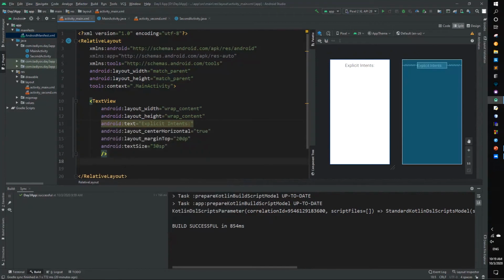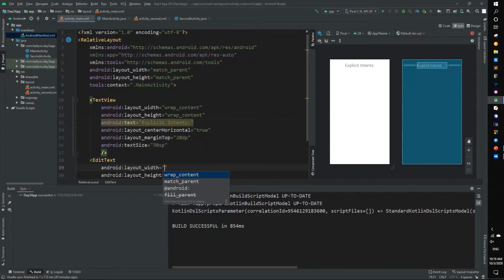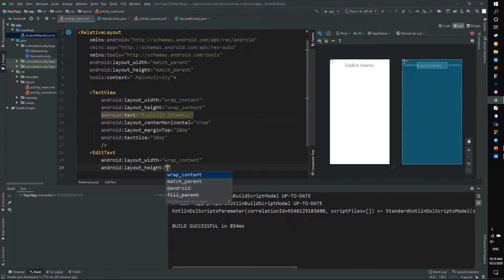Once we are done with this, this is just a text view. Now we want to have an edit text, so we can pass the data that the user inputs in our text box to our second activity when the button is clicked. So let's define the edit text. You can use wrap content, and for this one also wrap content.